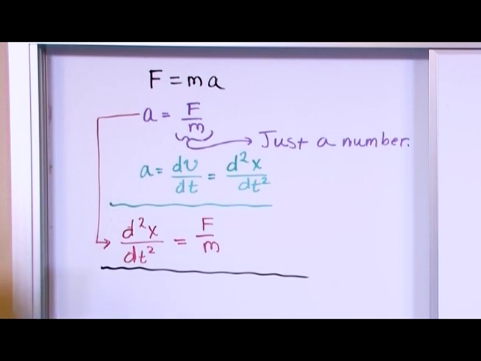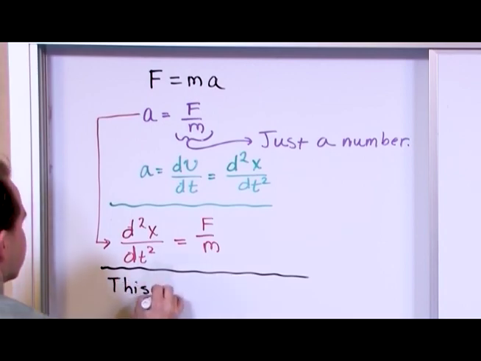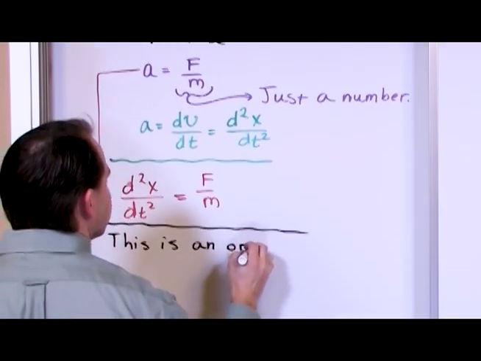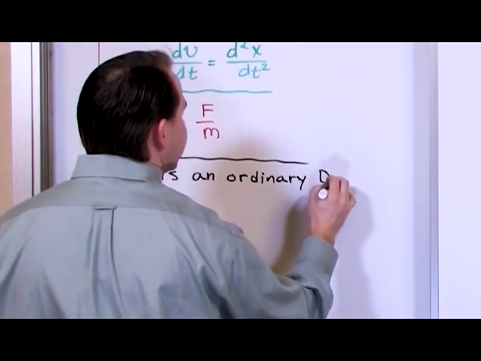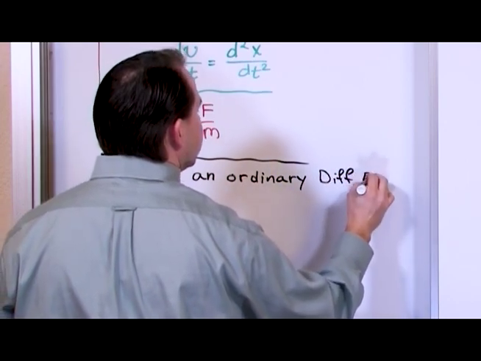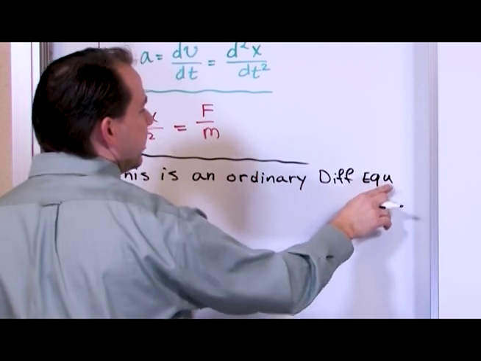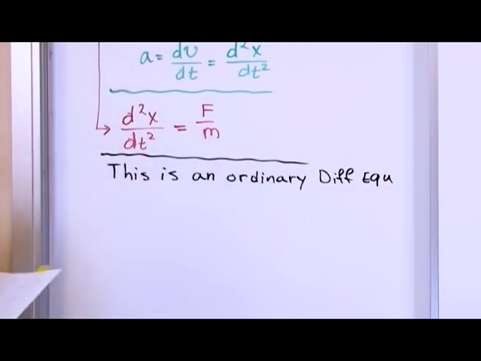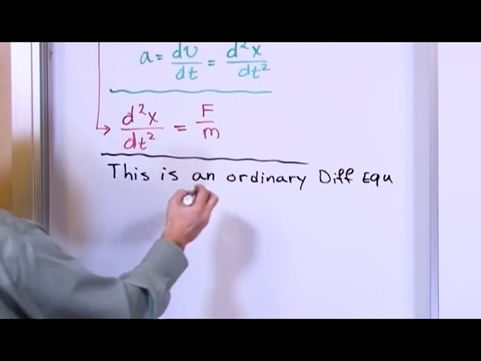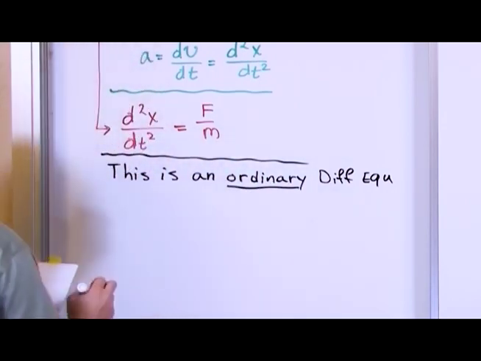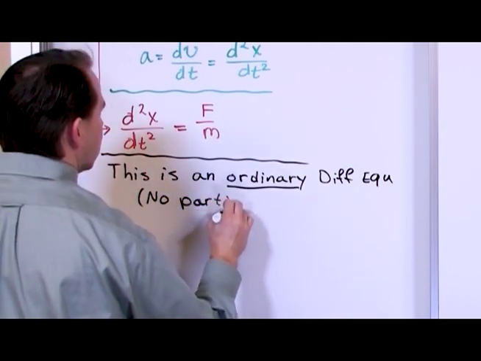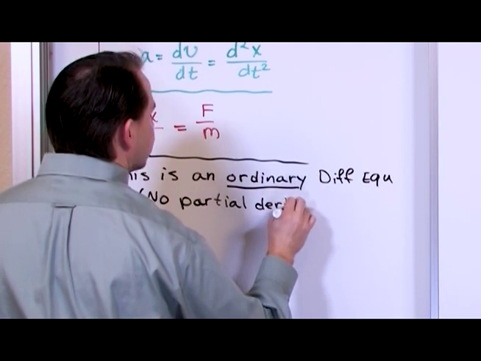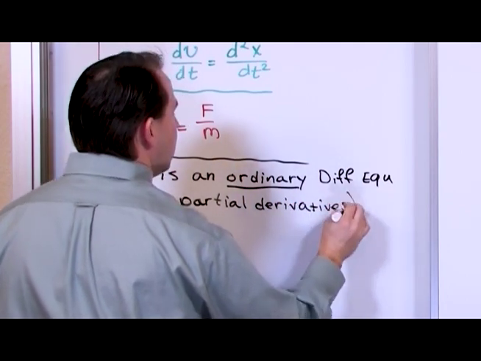First of all, before we get to solving it, I want to show you a few things about this equation. This is an ordinary differential equation, and I'm going to write this as diff EQ, however you want to pronounce it. That's how I abbreviate differential equation; it's way too long to keep writing out. The reason it is called ordinary, the word I'm going to underline, is because there are no partial derivatives. All right, no partial derivatives.